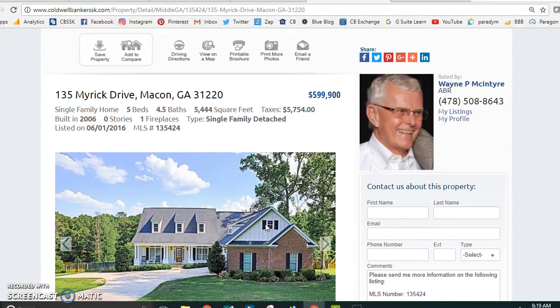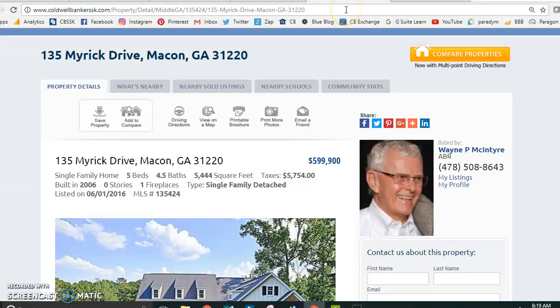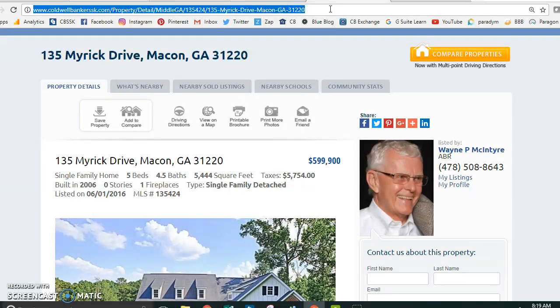Okay, so this is what we want to do. Now, see the URL up at the top right here, this line with those big long numbers and letters. We're going to get it all blue. See how I made it blue? Then we're going to copy that. If you're not sure how to copy, some of you are really good at copying and pasting. Here's the trick I use. I hit Control-C. That copies this.